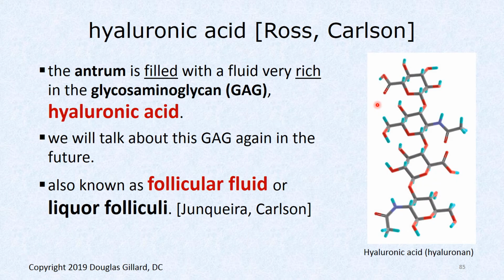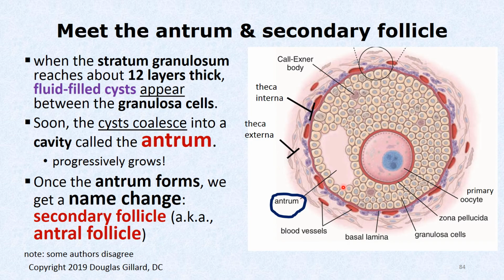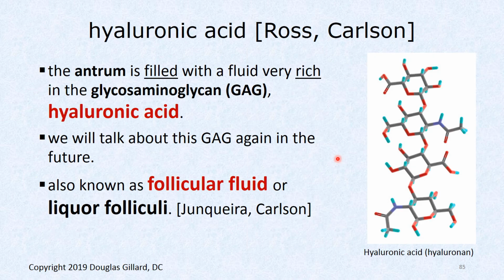The antrum is filled with stuff. It's kind of like the amniotic cavity, right? It's filled with an amniotic fluid. This is filled with a fluid, and the fluid is super rich in a very water-hungry molecule called hyaluronic acid, or hyaluronin, AKA right there, hyaluronin. And so all those little blue things, those are water molecules. They have bound to this glycosaminoglycan.